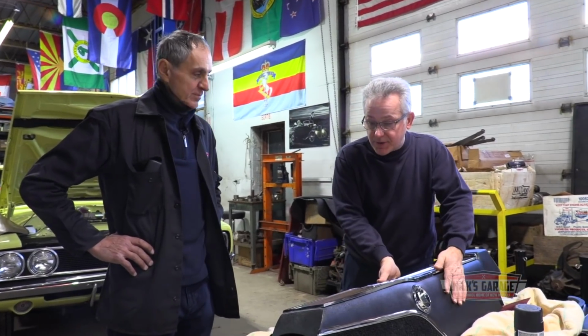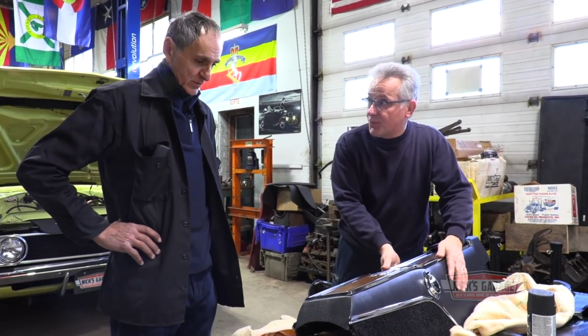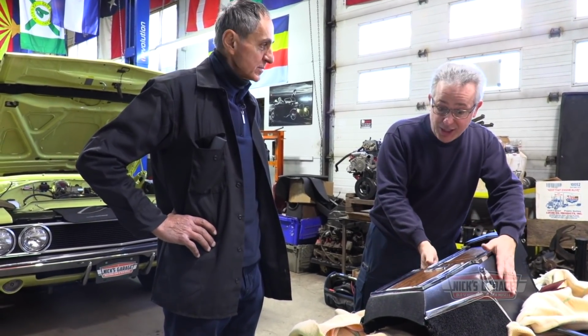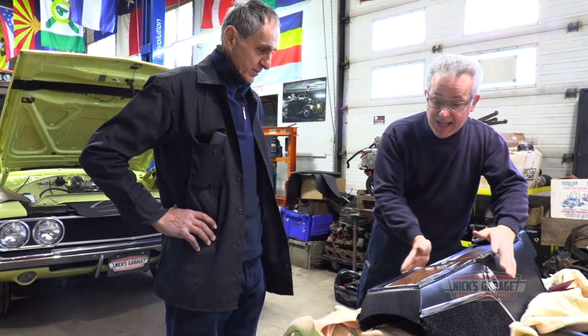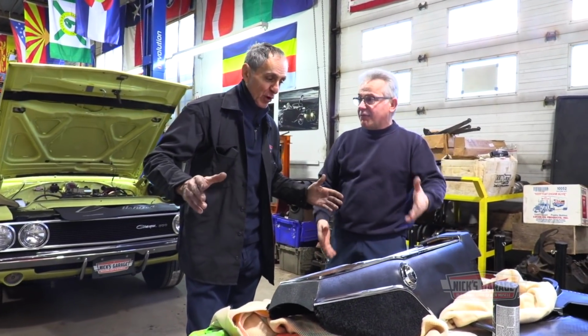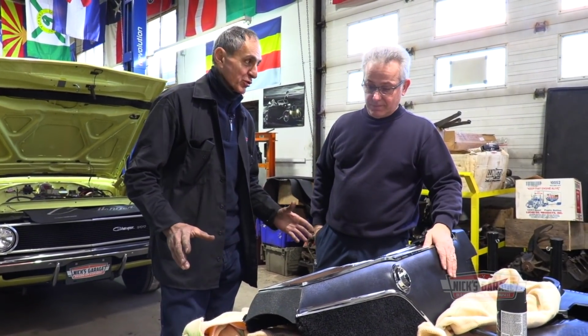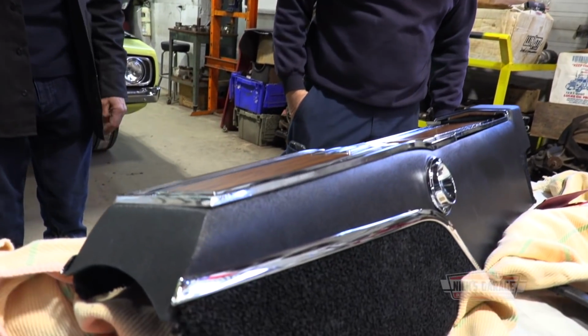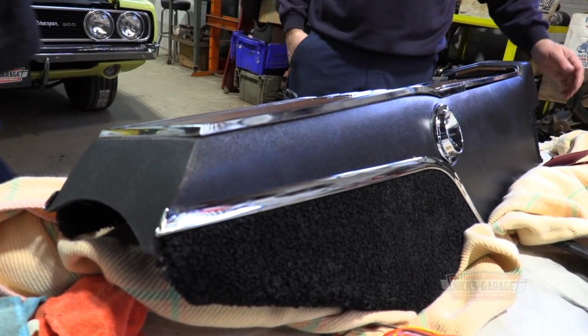You know, this part has lived. It has life. It came with the car. Exactly. It has an essence in it. I know it's an immaterial object. Okay, it's not human. It's not sentient. However, somebody who is sentient has touched this, has molded it, has scratched it. Yes, but it lived. And after all, it is not a reproduction part. No, it's original from Chrysler. It's the original unit. So go ahead, finish it off, Manny. Thank you, Nate. All right, let's keep going with it. Gotta show my passion.